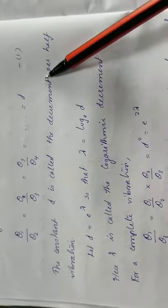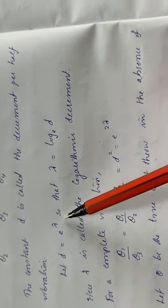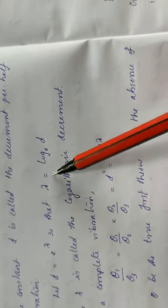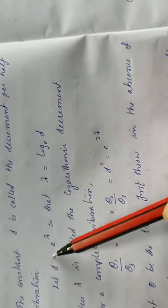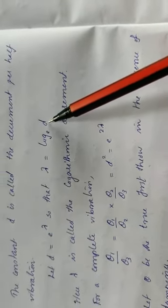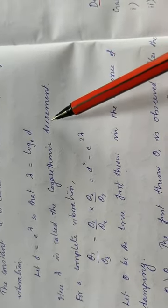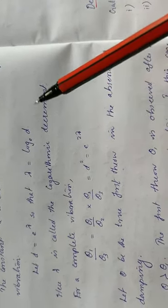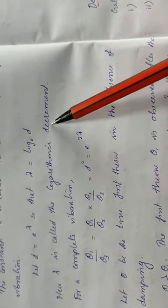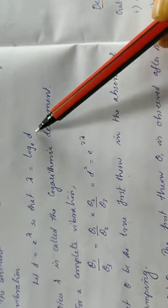So it's all equivalent to a decrement per half vibration as d. Now let d be equal to e raised to lambda, so that lambda is equal to log to the base e of d. Here lambda is called the logarithmic decrement. Due to damping, the oscillation is decreasing, and it can be represented as a logarithmic decrement. So we are writing d as e to the power lambda, so that lambda is log of d.